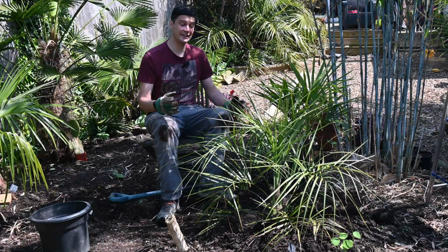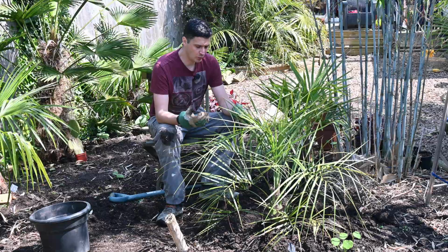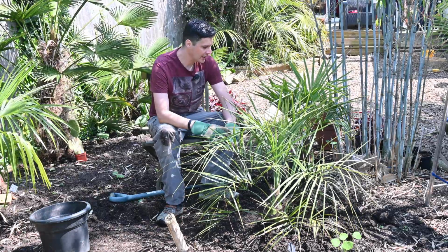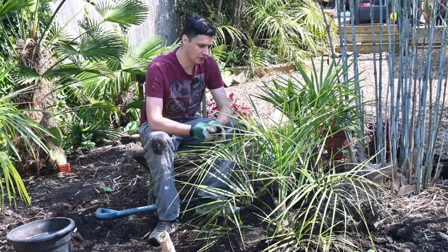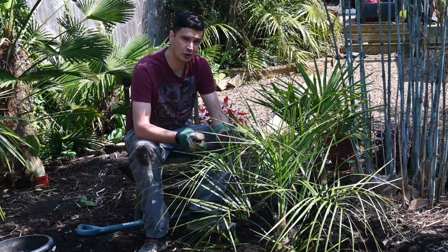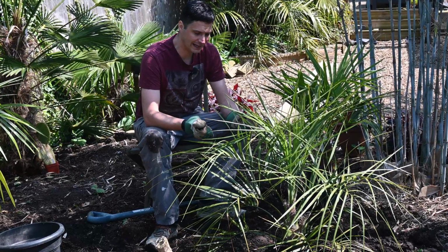Now in terms of feeding, we don't want to feed it straight away. We want the palm tree to get its roots into the soil and move out into the soil. So I'm not going to feed this palm tree at all this year. There's plenty of nutrients in my soil anyway, because it's a good friable but clay heavy soil, so it's got lots of nutrients packed in there.